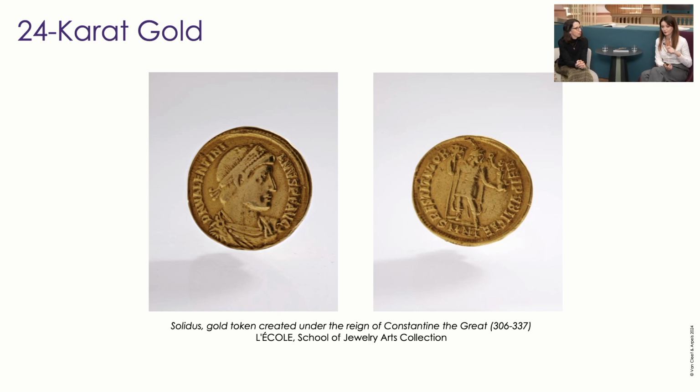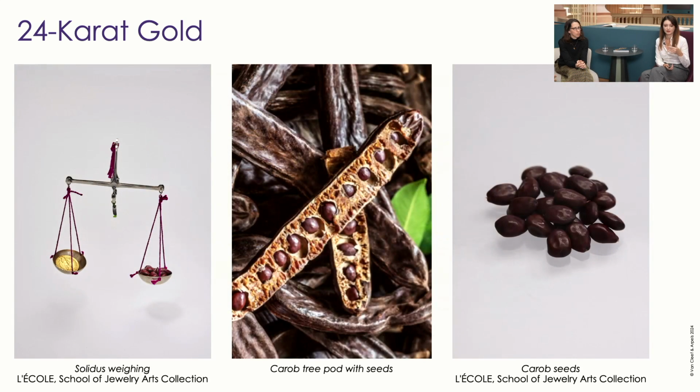So at that moment, when they were weighing some precious material, gemstone or species, they were using carob seeds. Carob seeds were very interesting because they keep the same weight depending on the temperature and the humidity, and from one seed to another it's quite the same weight also. So it's very nice to use them to weigh some very tiny objects, and these carob seeds give the name to carat. In terms of unit of weight, we are still using the metric carat now for weighing gemstones.